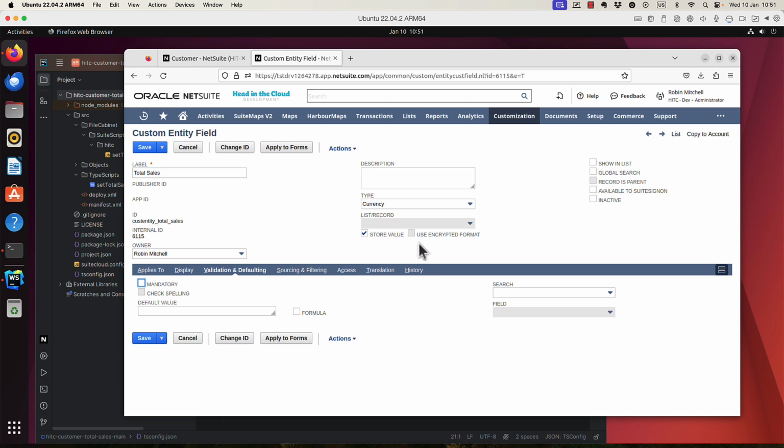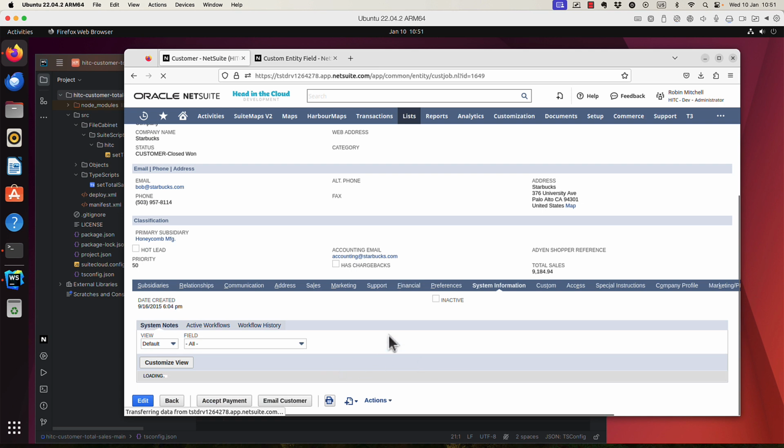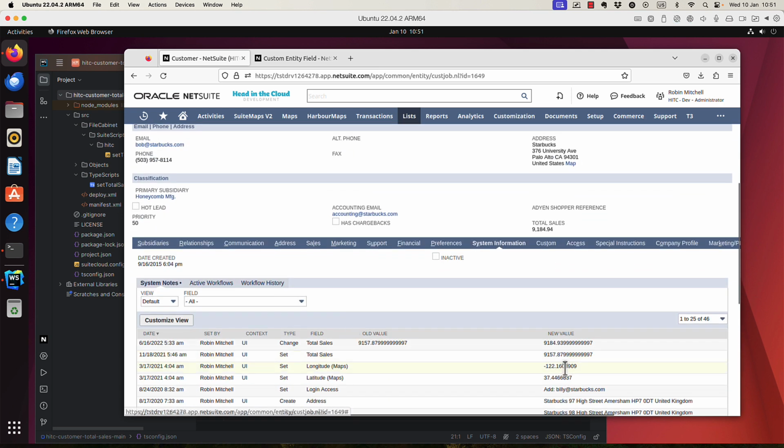That being said, the main disadvantages of having the value stored like this are that it's up to you to keep the value up to date with a script or a workflow, and you'll see the value changing quite a bit in the system notes, which can be a bit of clutter. For this example scenario, we're assuming that's all okay, and we are proceeding with having it a stored value. So the way we're going to tackle this is to create a scheduled script that runs once a day and update this total sales value for any customers who have had a sale that day. We're going to do this using the N/query module. Sounds simple enough, right? Well, let's get to it.